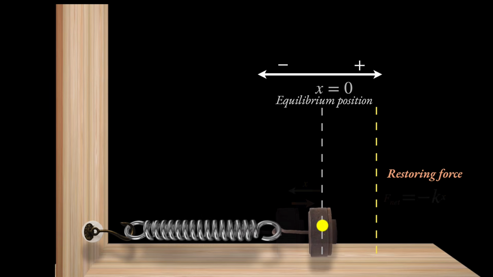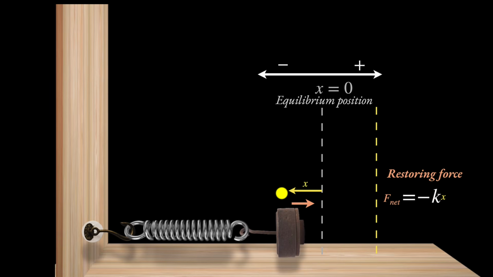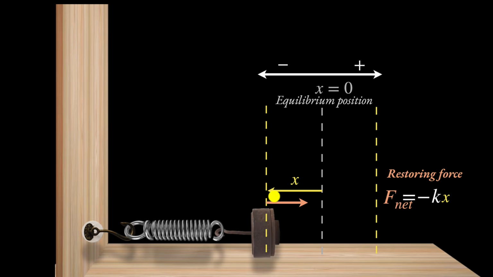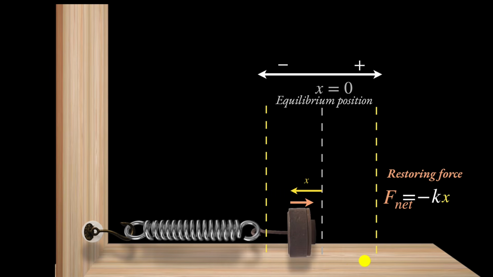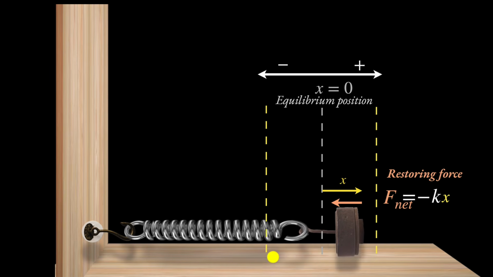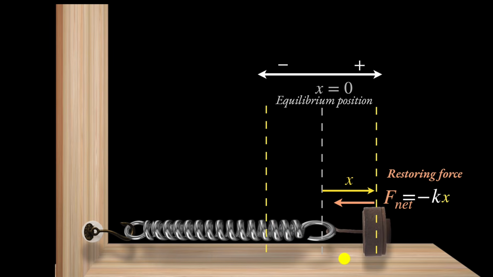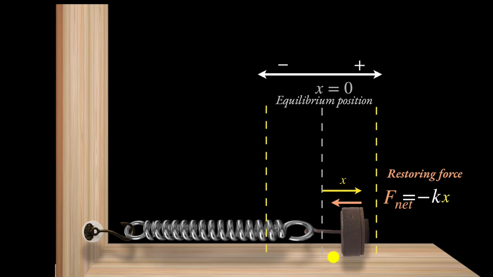And as it overshoots, now look, the position is towards the left, and so the restoring force, the net force, will be towards the right. And so the mass will start slowing down. And eventually, at some position towards the left, it will stop, and it will start accelerating to the right now. And the story continues forever and ever. Of course, in reality, it won't continue forever because there'll be friction and air drag that'll slow it down, and eventually the whole thing stops. But if you consider an ideal case where there is no friction or air drag, this would continue forever.